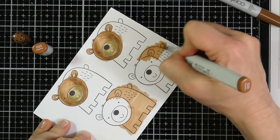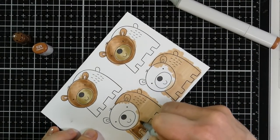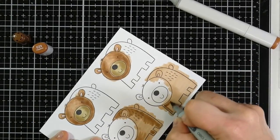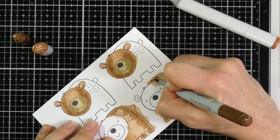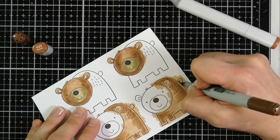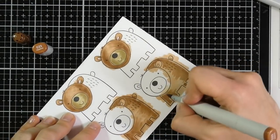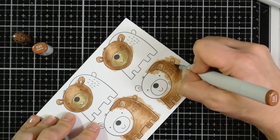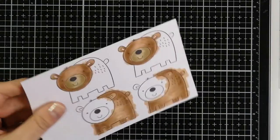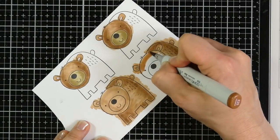Here you can see I'm starting to get a little looser with the coloring. At first I was like I'll just color the bodies, but I do realize later on I need to color the head of the bear too — I just don't need to worry about shadowing the head because it's going to get covered. So I'm using that darker brown just adding shadowing where I think it might be, not being real careful with the lighter brown just because I'm going to do fussy cutting right on the line. Then I'll take that lighter brown and blend that out just a little bit. It's obviously not perfect blending or shadowing, but it gives you the illusion that he's a little bit more than just a flat bear.